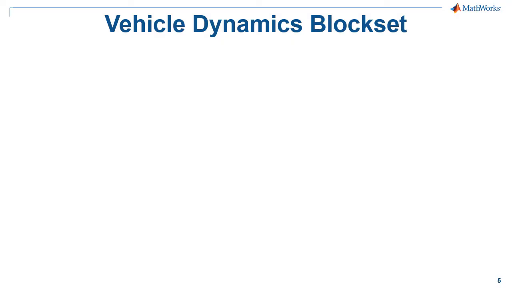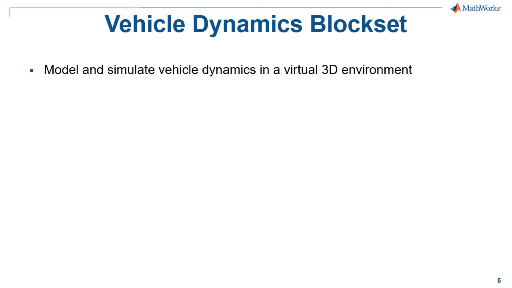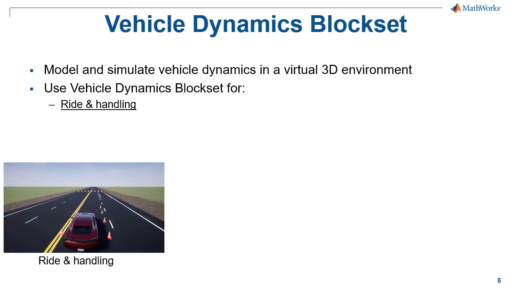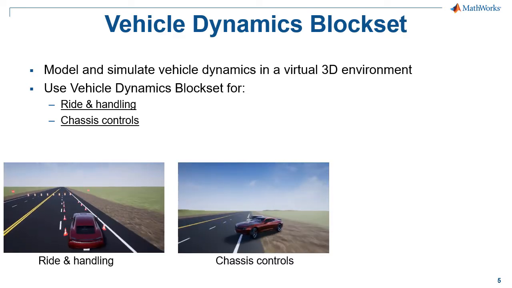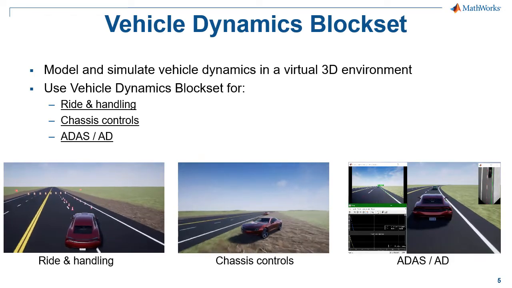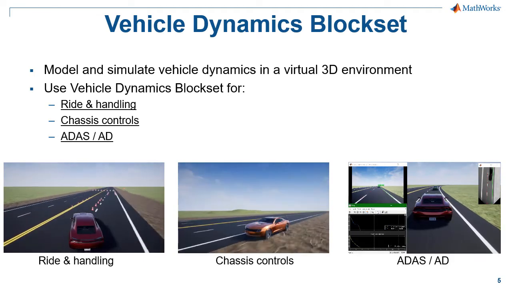Okay, so let's take a deeper look into the vehicle dynamics block set and what it offers. It can model and simulate vehicle dynamics in a virtual 3D environment. You can use the vehicle dynamics block set for ride and handling, as shown in the video below, chassis controls, and for ADAS or assisted driving applications.